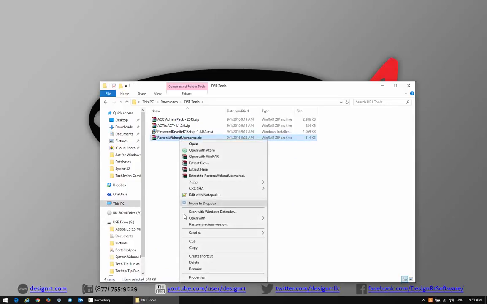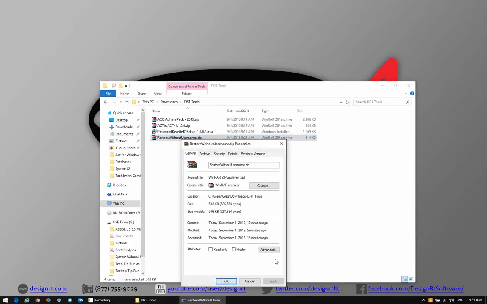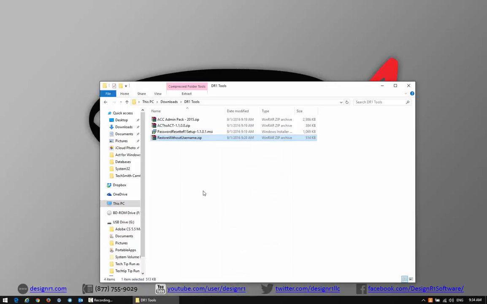Once it's selected, right click on the file and then jump down to properties. Again, I've already done some prep work, but usually any of our downloads has a little unblock button or a little checkbox down here. Check that and then hit OK. That unblocks the download. That unblock doesn't stop you from installing it, it just causes some weird bugs to occur in the program when it's running.